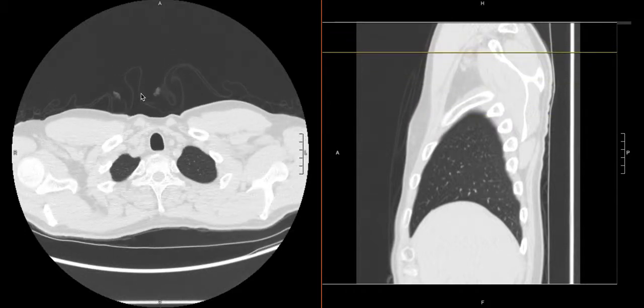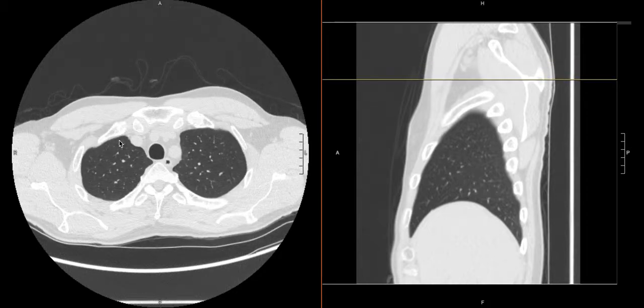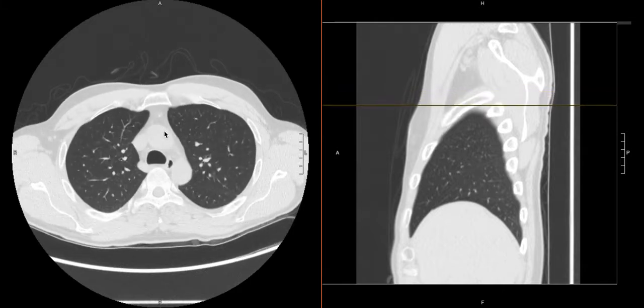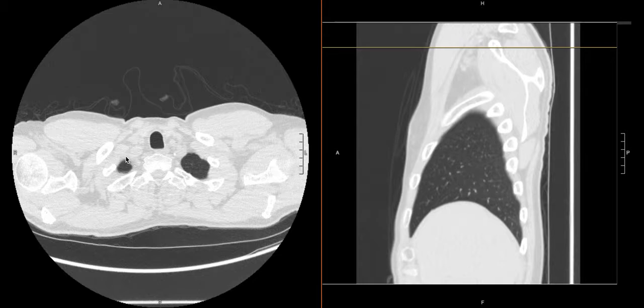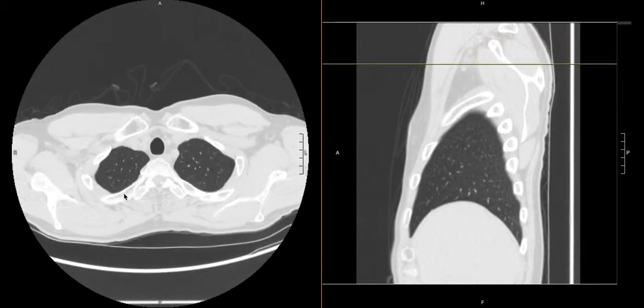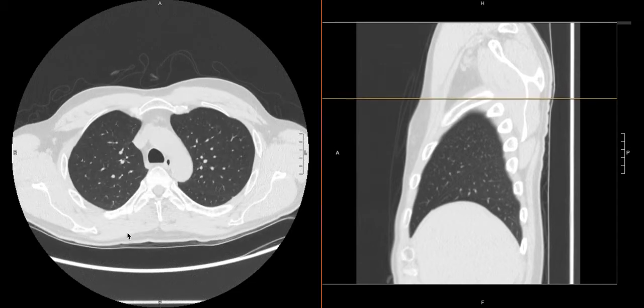Now we're gonna take a look at all the different areas of the lung. We'll just start looking lobe by lobe. So we'll start at the top of the right upper lobe here. And this is just something that people kind of have to get comfortable with doing.